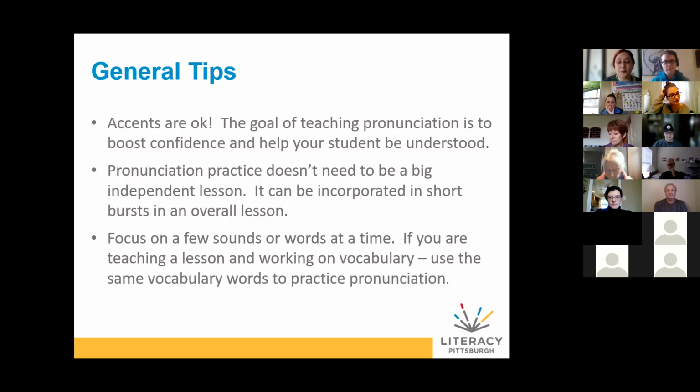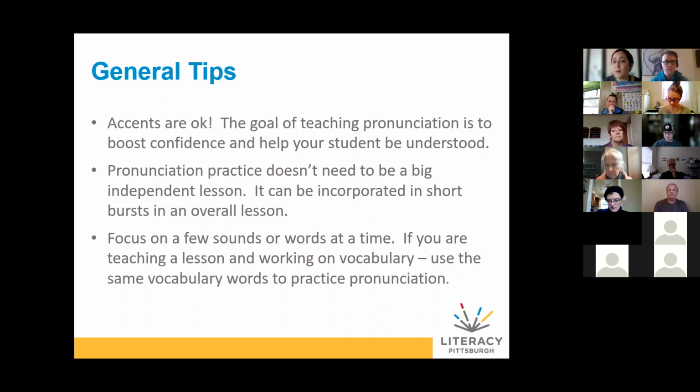A lot of times people can be very self-critical and think that they have to sound perfectly like an American English speaker. American English is all across the board. We don't all sound alike. And there was an old term, standard American English. It's kind of been replaced with general American English, because we don't want people to feel like there's a standard they're not hitting. But we do want people to be understood. Okay? We want people to be understood.